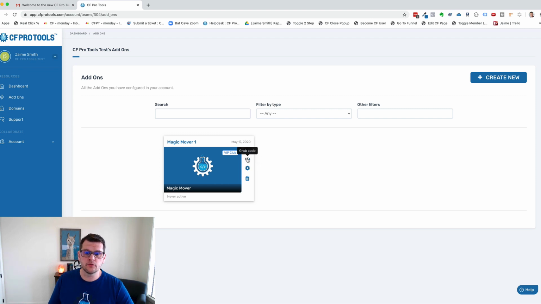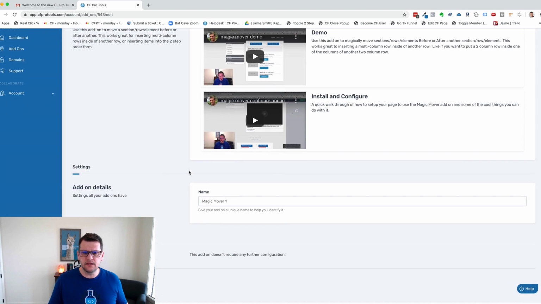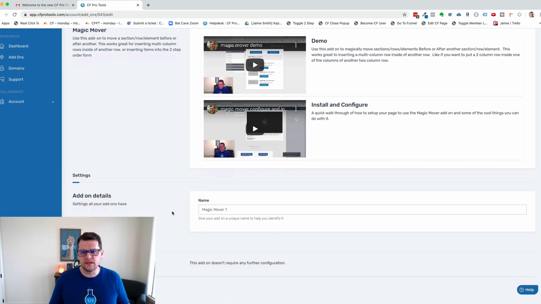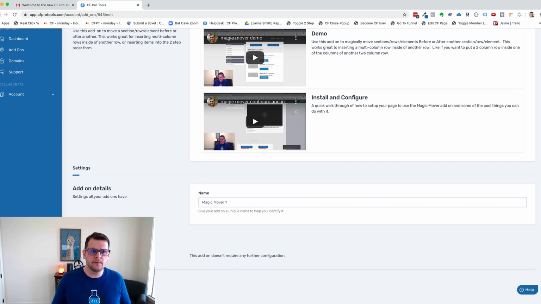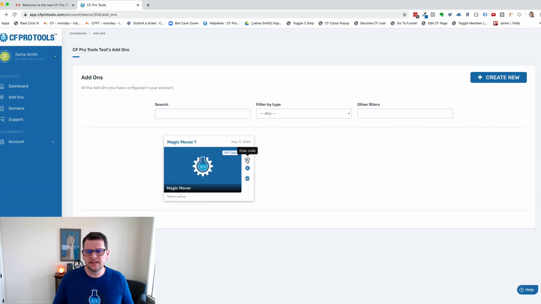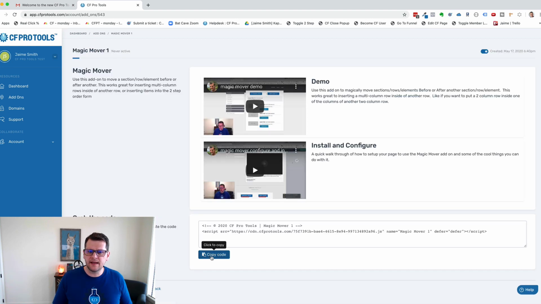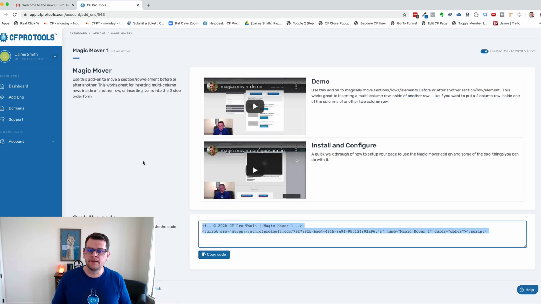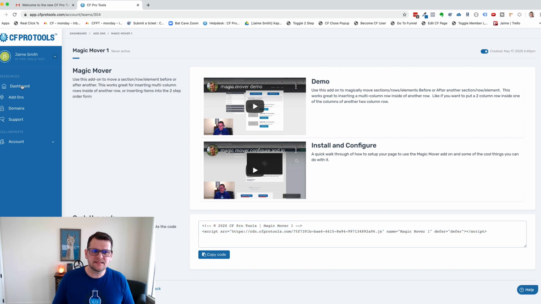The other thing you can do is from right here, you can actually click the button to grab the code, or you can click to edit the add-on, or you can actually delete it right here as well. Now, if you click to delete, it's going to prompt you. If you click to edit, it's just going to take you to the edit page. We've got that right there. Now we can make any changes to our configuration that we want to make. And if we click on the get the code, it's actually going to take us to the grab the code page. So now we can actually just, again, click our copy code button, and it'll actually copy that code and put it onto our clipboard. And that's how that works.